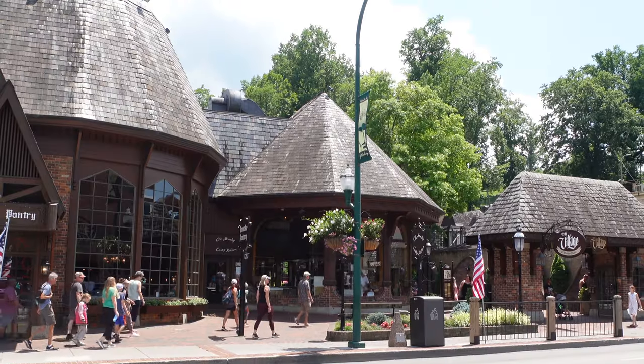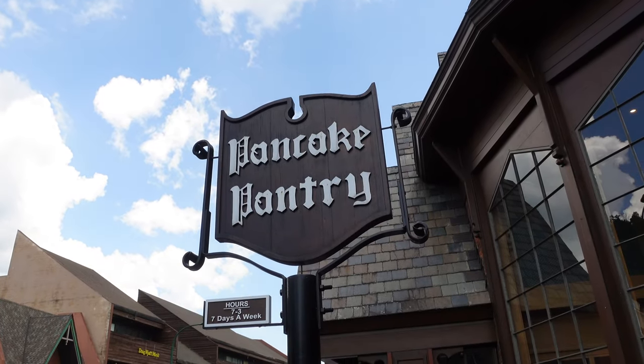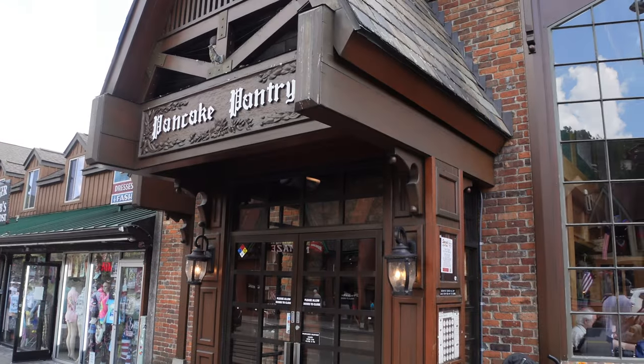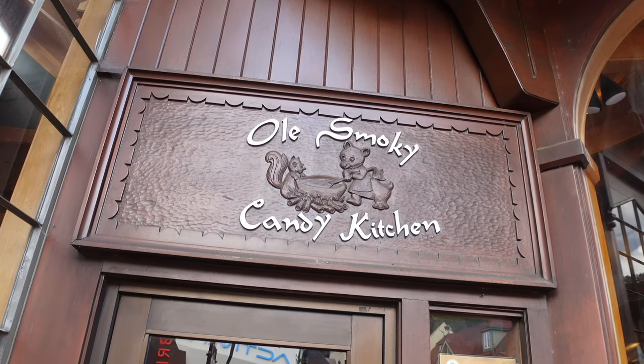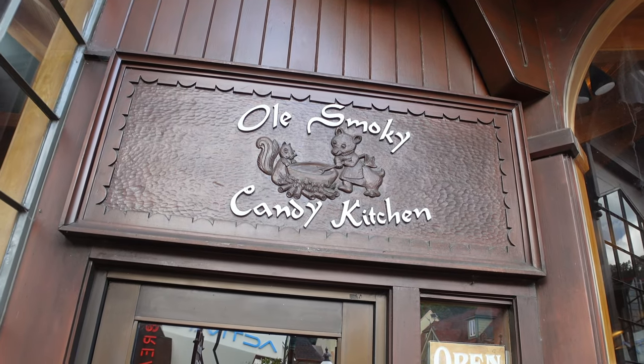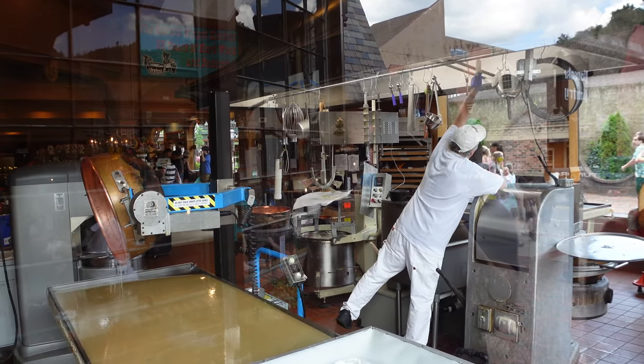As we leave the Villages, there are two more hot stops you should definitely try out. The Pancake Pantry behind me, which is a good breakfast spot, but they also have some really different and amazing burgers you could try out. You'll have to look up their menu. And then the other one is the infamous Old Smoky Candy Kitchen — just go in and check it out. You have that good salty taffy that's famous here in Gatlinburg. You can grab a box or an apple.